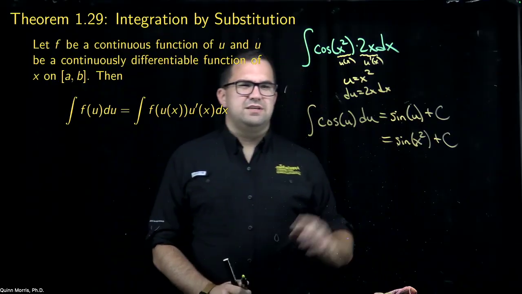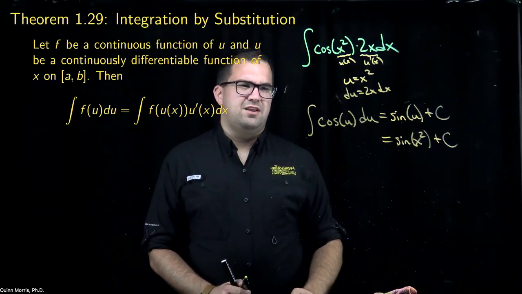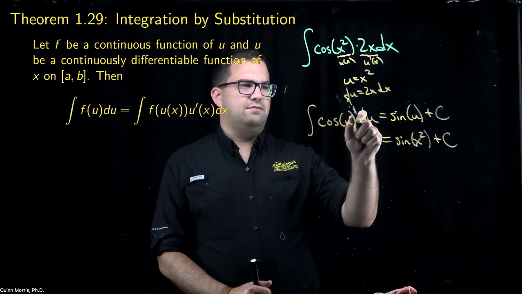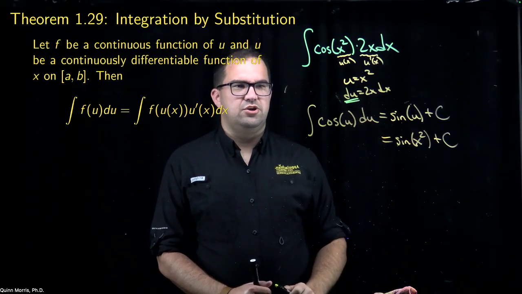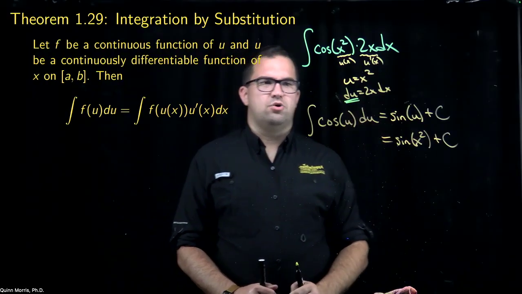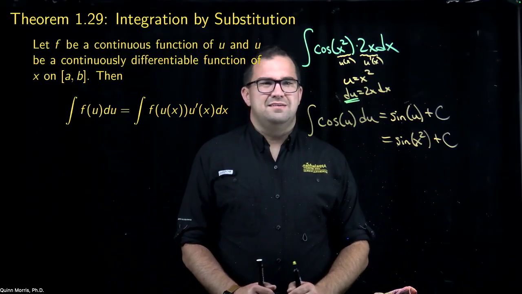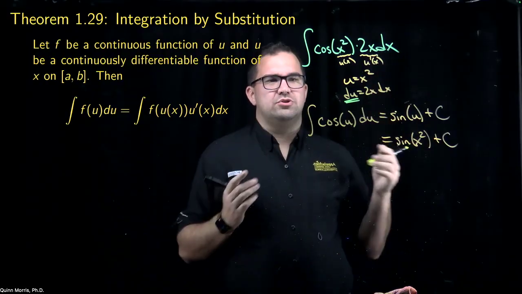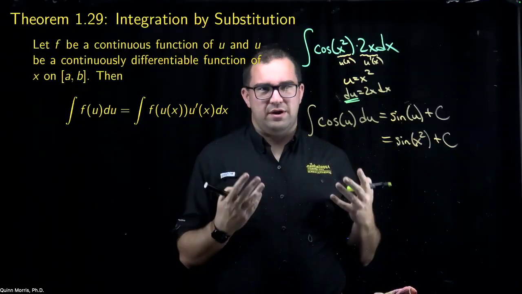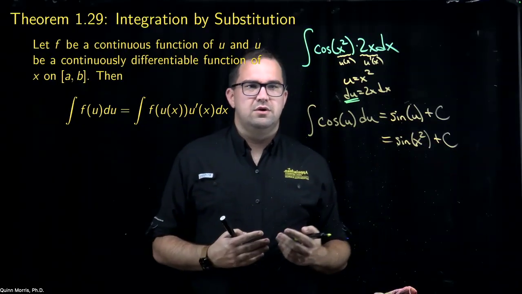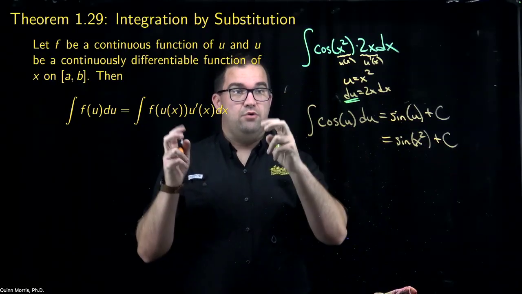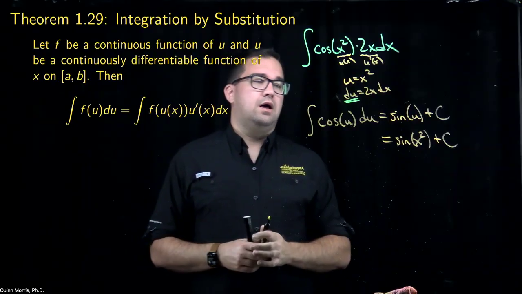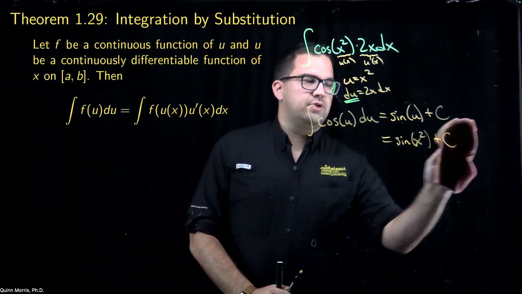But I often tell you it's a little bit nonsensical. I mean, first of all, what even is du? That's not well defined as its own mathematical thing. In fact, the dx and the du are just symbols that tell us the variable we're integrating with respect to. So it doesn't make sense to calculate du. So how does this really work?